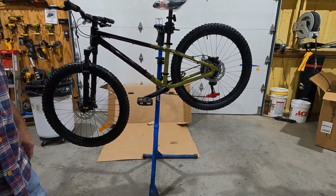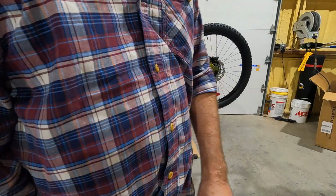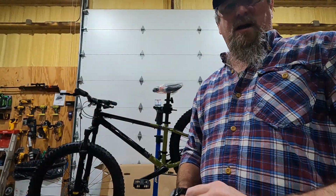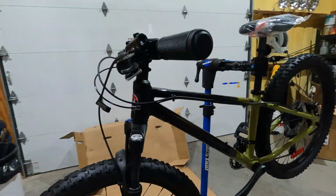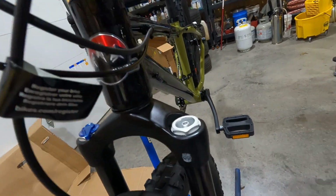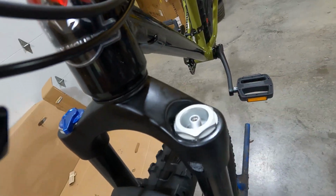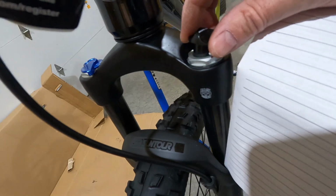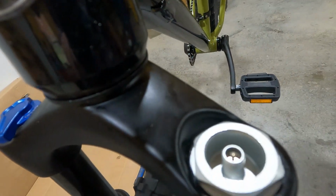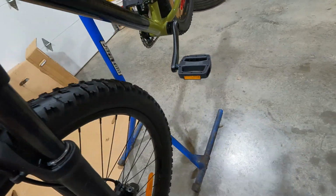All right, air in the tires, pedals are on, the shock. All right, so the shock, this is an air shock. You add air, you'll take this cap off. There's a cap here, it's just like this on yours. Unscrew it, and that's how you put air in it.